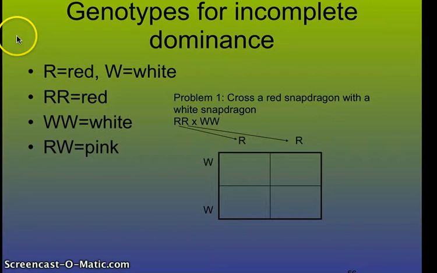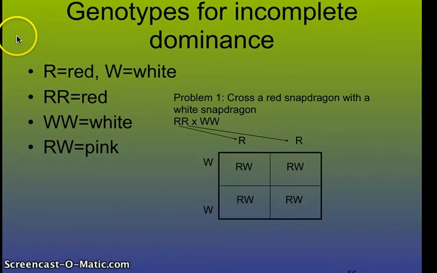And for those of you that are really comfortable with Punnett squares, you probably figured this out really, really quick. All you do, you're going to pull the top R down into the lower two boxes. The W's are going to shift over to the right. So here they come. So your first box is going to be RW. Your second box, same thing, RW. Third box, RW. And fourth box, RW.